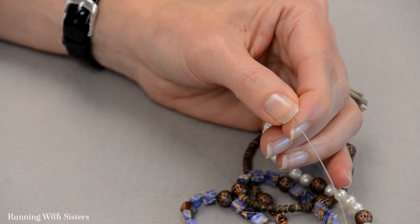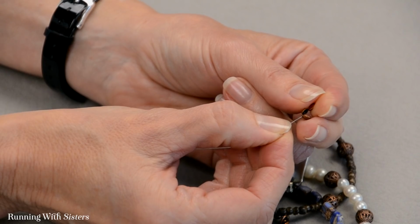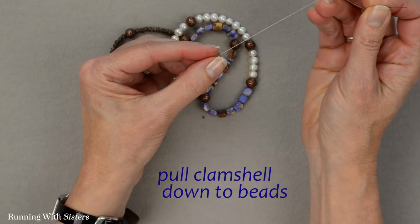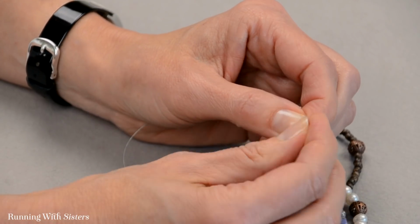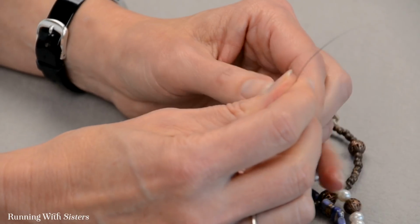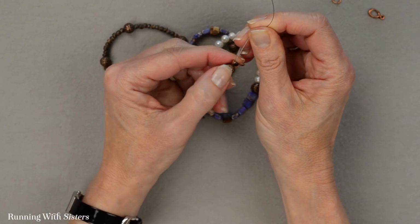We'll remove our bead bug and then start by sliding the bead stringing wire up through the bottom of our clamshell bead tip, and this time we have to pull it all the way down to where our beads are, and then slide on our teeny tiny crimp bead. Crimp beads are just a tiny piece of metal, like a little tube or a tiny bead, that when you flatten it, it holds itself in place. It stays put. And so it's used a lot in finishing the ends of jewelry and earrings, all kinds of things. It's a great little finding.